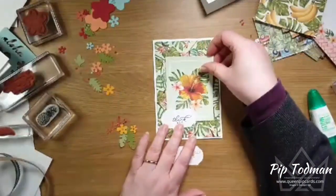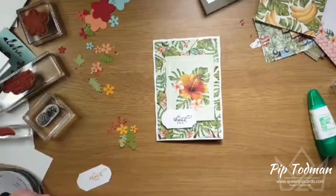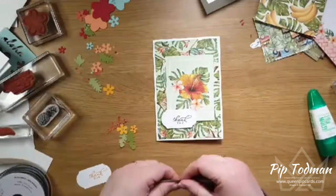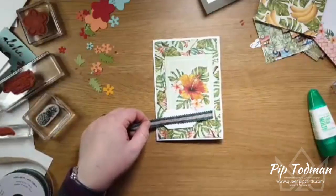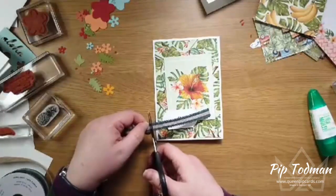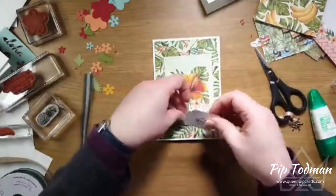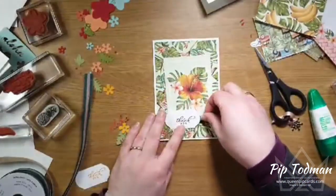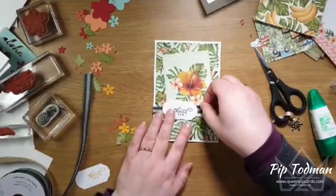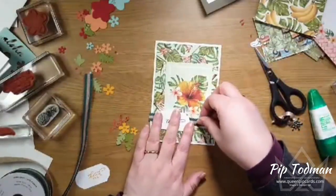Okay. Not good. Right, I like that. I like that, and we're going to add some of this ribbon behind it. Like so. Like this. I'll just chop that there. Pop that behind it. There we go. Might even come up a bit, who knows? You'll see. There we go.